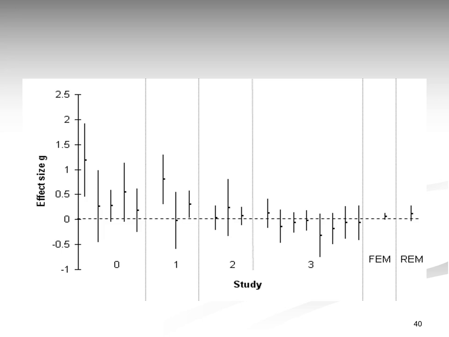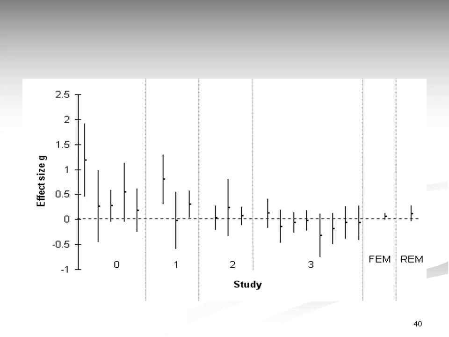Here I ordered the effect sizes according to the number of weeks of prior contact. What is interesting is that in the first category of studies, in which there was no prior contact, observed effect sizes were relatively large. If there was 1 week of prior contact, on average, effect sizes were somewhat smaller. After 2 weeks of prior contact, effect sizes were still smaller. And after 3 weeks of prior contact, effect sizes were around 0 or even, on average, somewhat negative.